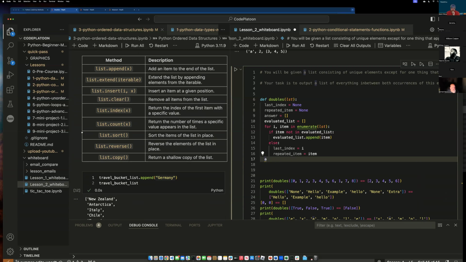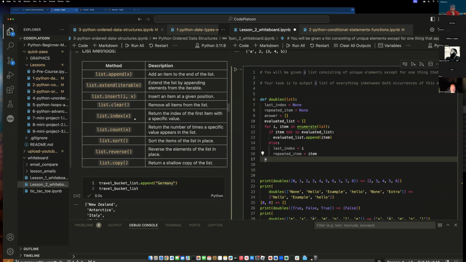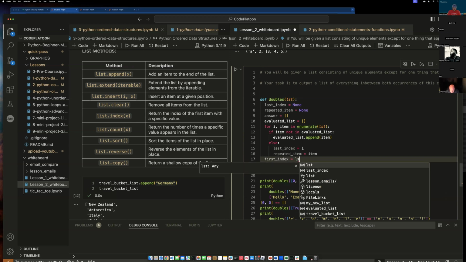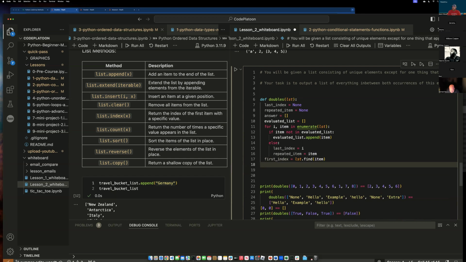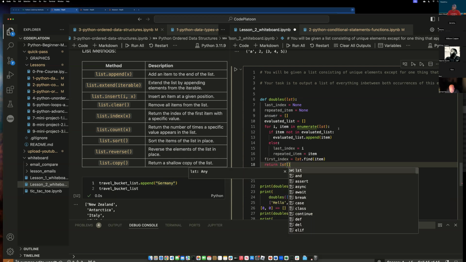Yep, a dictionary is also an unordered data structure. So we need to find the index of our item the first time it happens. So I can say first index equals list dot find item. And then I can say answer. I don't actually need that, I can just return list. I'll get rid of this one.